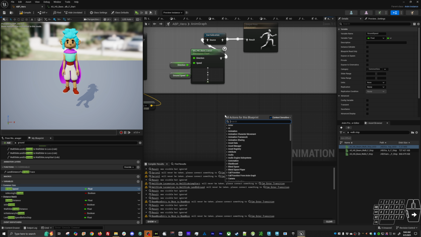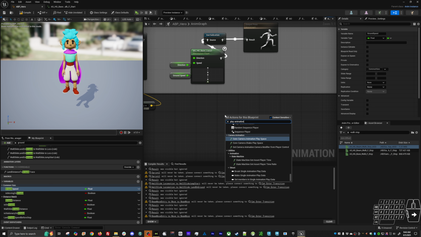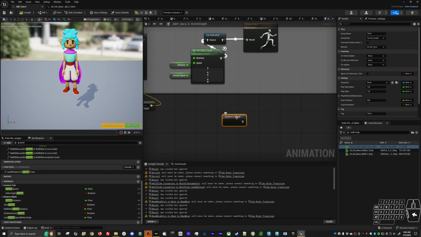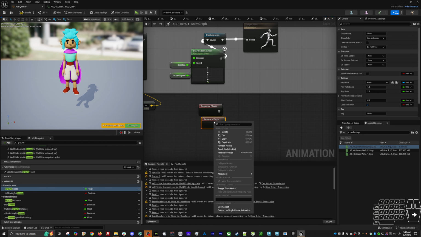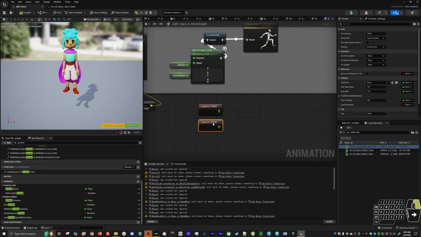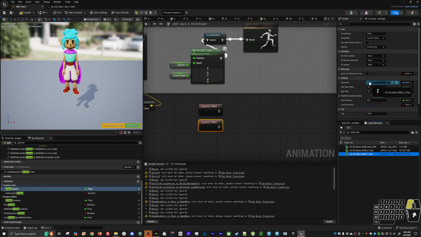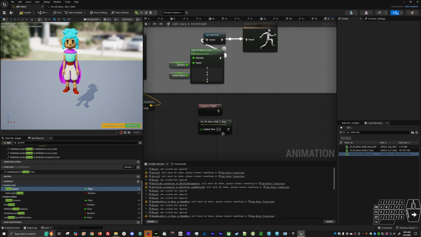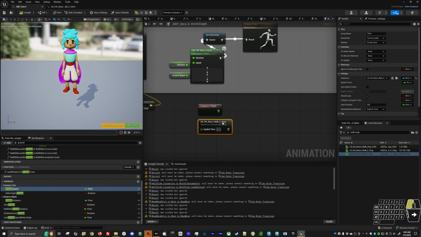So we have a play anim sequence, so a sequence player. And then if you have a sequence player, you can convert that to a single frame animation down here. If there was an animation there, let's just pull this one in here. Now we can convert to a single frame. There we are. Oh, sequence evaluator. So yeah, there's your explicit time.